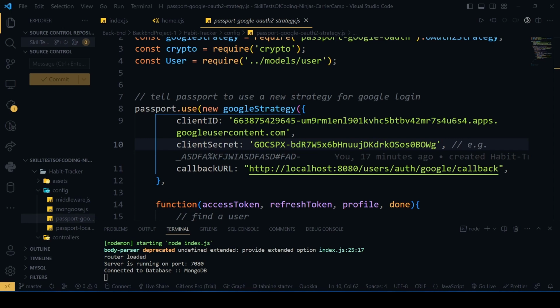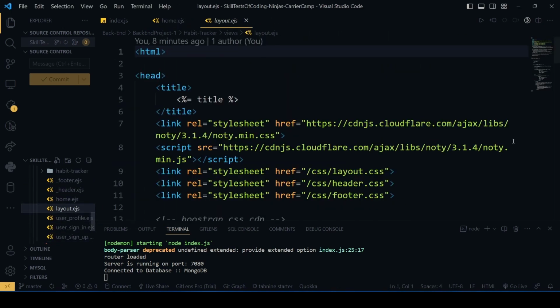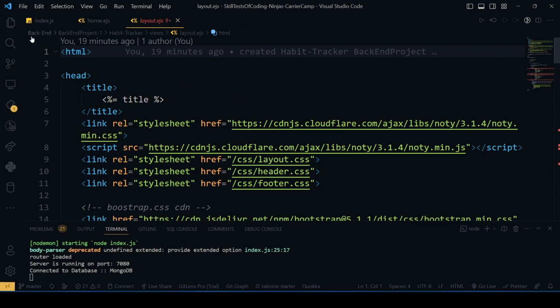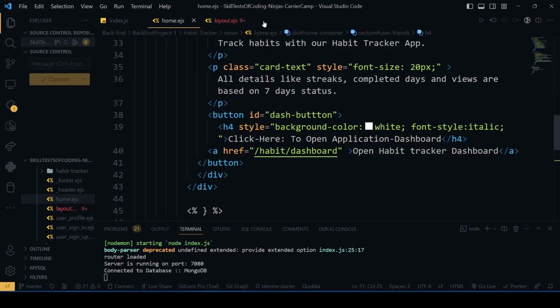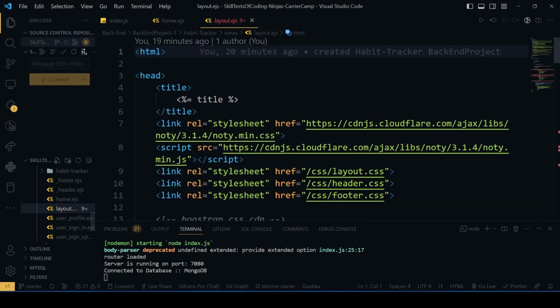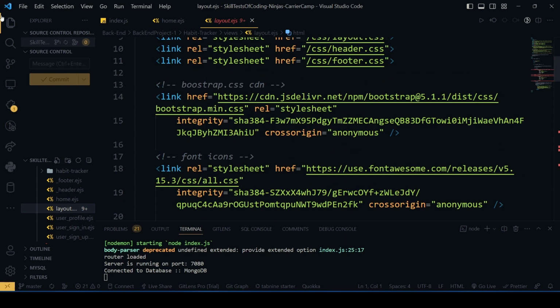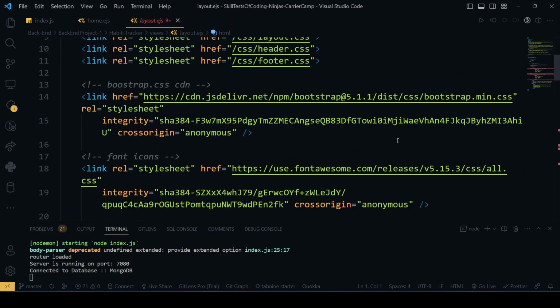For adding functionality and styling in the application, I'm using Bootstrap. I'm using two libraries of Bootstrap, one for the styling and the other for the functionality.